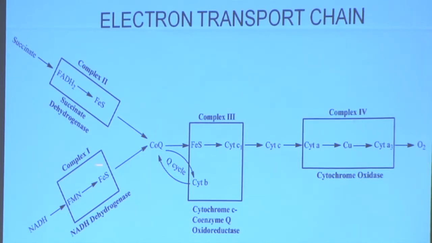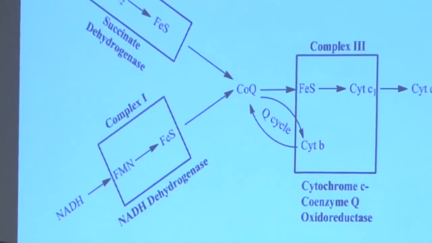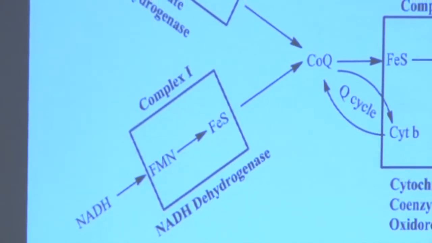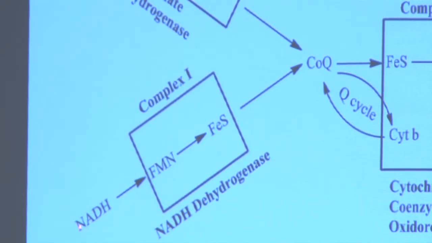If you look at complex 1, that's where NADH passes on the electrons. In passing it on to complex 1, who is the first carrier? FMN. It's a flavin complex, but it's just FMN, and you're going to want to know that. FMN is going to then shuttle the electrons and pass them off to an iron-sulfur center. When you see FeS, that's an iron-sulfur center. In this case, with NADH, how many electrons is it actually pumping into complex 1? Two. NADH is putting in 2 electrons.